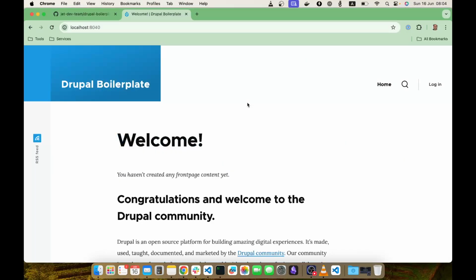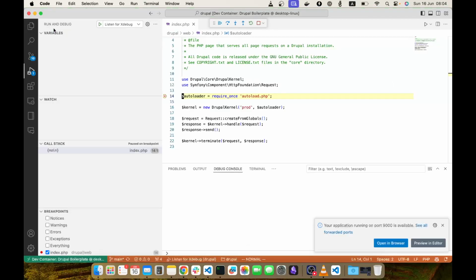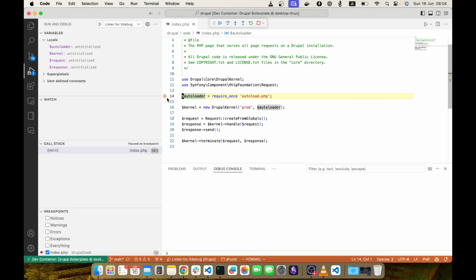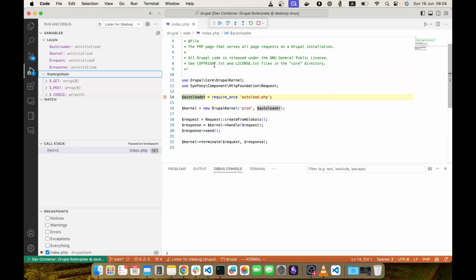Let's open our site and refresh it, and xDebug just found a breakpoint and starts listening to the variables we have. We see locals, we have superglobals.